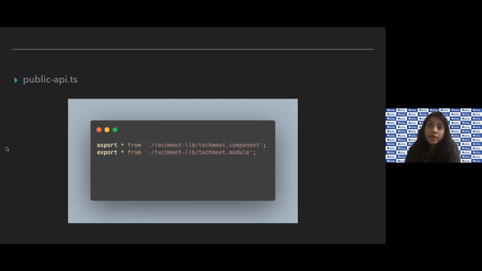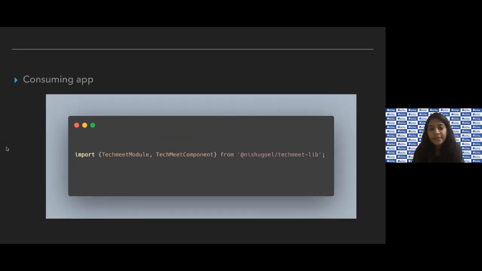Now if you look at the entry file, which is public API.ts, this is what it will look like. The idea is to export all the things that are in my library which are going to be used by the consuming application. In this case, I just want the component and the module. My library should be exporting these two so that whoever is consuming my module or the component should be able to use these. And that's why we call the public API TS, or any entry file with any name, the face of your library, right? It's kind of interacting with the outside world. Nobody knows what's inside unless you have good type definitions. So basically, public API TS is the face of your library.